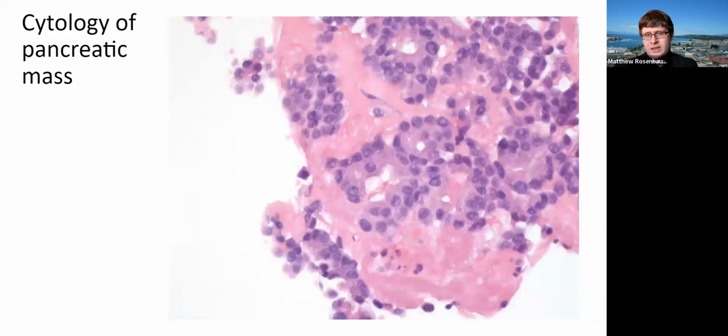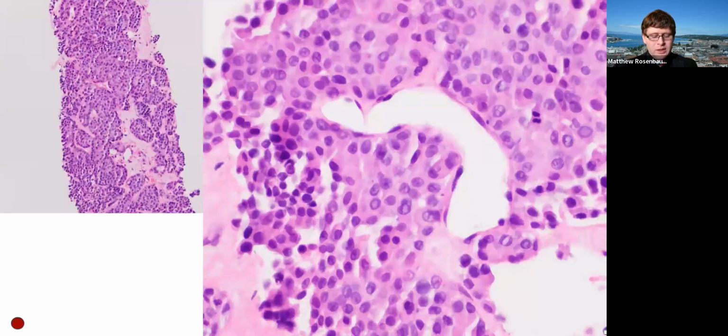The cell block, unfortunately, is less atypical looking. So sometimes you can get nice sheets of the cells, and that really makes you think, okay, this is obviously an acinar one. But sometimes when it's actually forming acinar proliferations, it's hard to really tell if this is truly atypical or not. Luckily, the cytology was more helpful in this case than the small needle biopsy. So this patient did actually have a core needle biopsy, which is also very helpful.